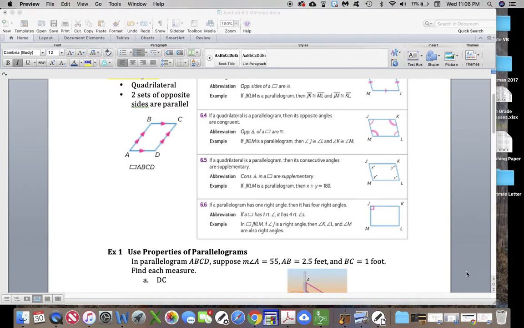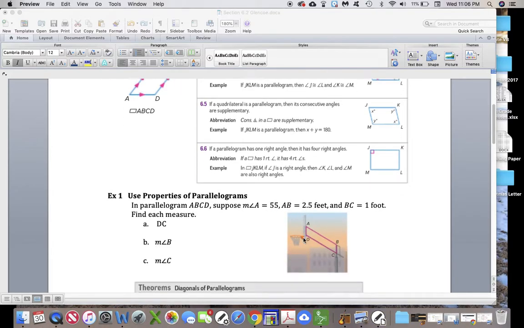Number 6, we didn't talk about on the other side, but here's what it says. It says that if you have a parallelogram and this is a 90-degree angle, then this one has to also be 90 degrees, and this one, and this one. Because if you have these two properties here, and I know that this is a 90-degree angle, I know the one opposite it is 90 degrees, so that makes L a 90-degree angle. Well, if those two are both 90 degrees, then this one plus this one has to add up to 180. So then this one is 90 degrees, and then that one is 90 degrees also. So you can map it all the way around that all of those have to be 90-degree angles.